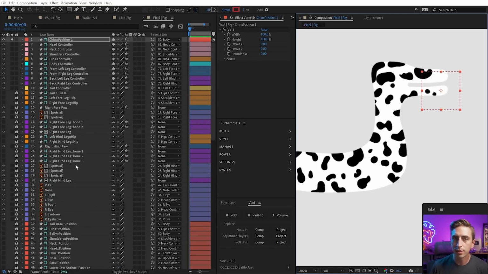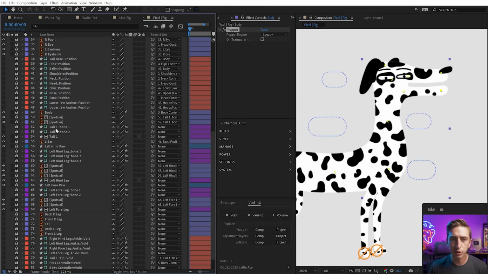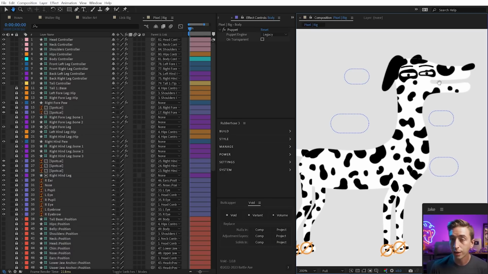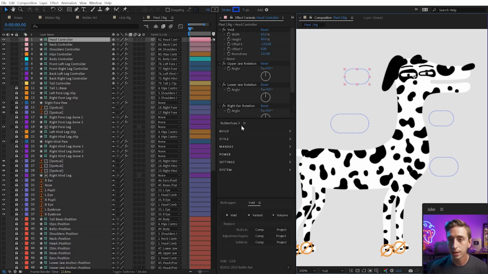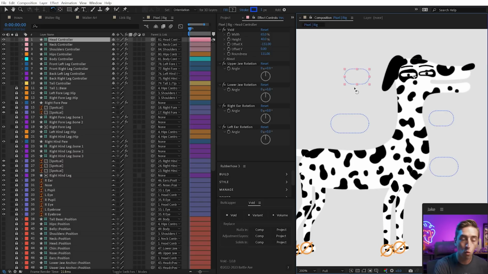Since it was already set up, I'll just go ahead and undo back to before I had deleted that. But what this allows you to do is create much more complex relationships between your artwork and the controllers. So this controller right here is what's driving the head. If I rotate it, it's going to tip it up and down, but I've added in even more layers of control using rotation controls tied with expressions to those pins.